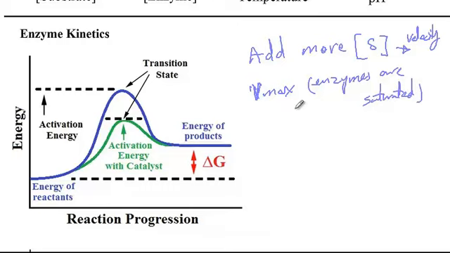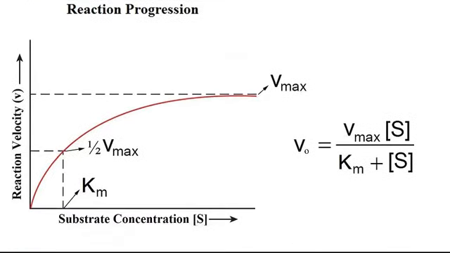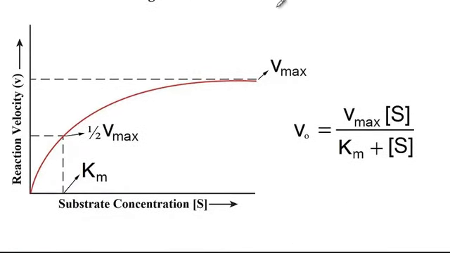So in this case, the only way that we can increase the rate of a reaction is to add more enzyme. Now with this concept in mind, next I would like to describe the Michaelis-Menten equation for you. So this is a very important concept. It's called the Michaelis-Menten equation, which is shown right here. And basically this equation can predict the rate of the enzymatic reaction. So here we can predict the rate of a reaction as a function of its Vmax and the substrate concentration.